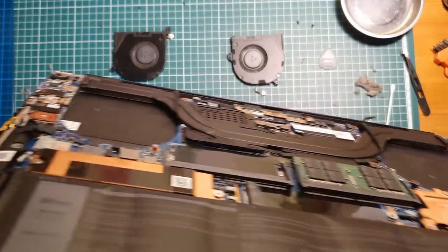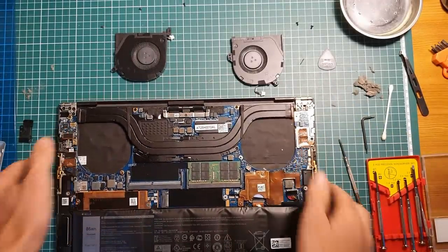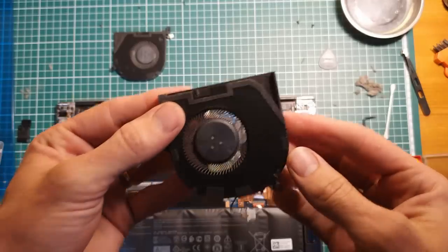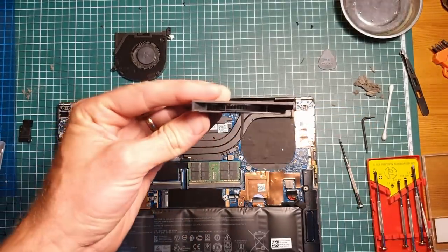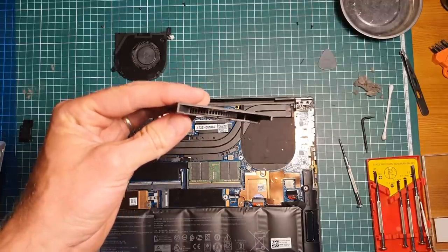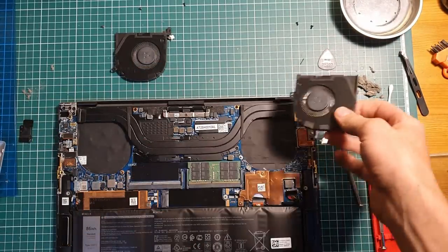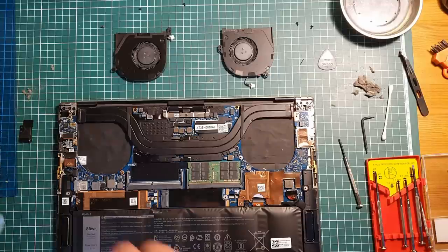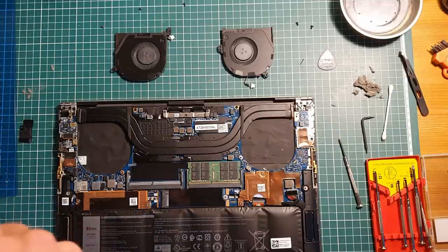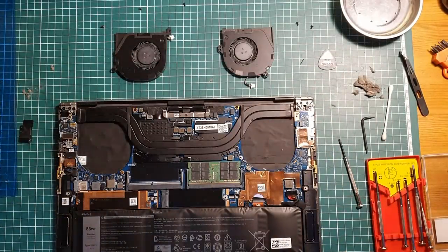There we have it, a much cleaner computer. Fans are looking a lot better as well. I can't really see in there, but pretty much dust free there, looking a lot better. And well, that was just compressed air basically. Helps when you've got a compressor. I'm going to give this a wipe down first and then put it all back together.